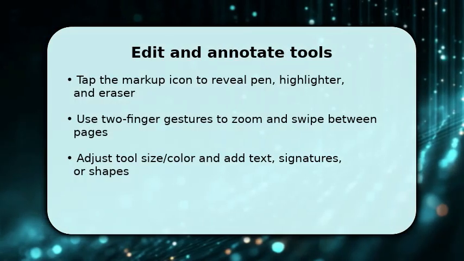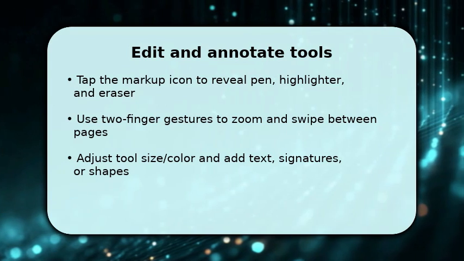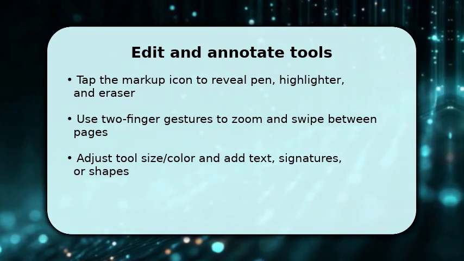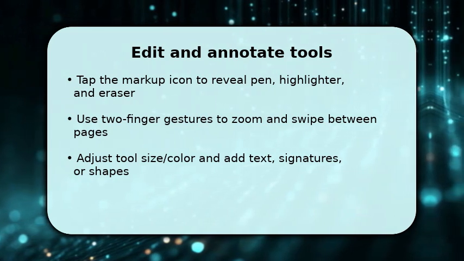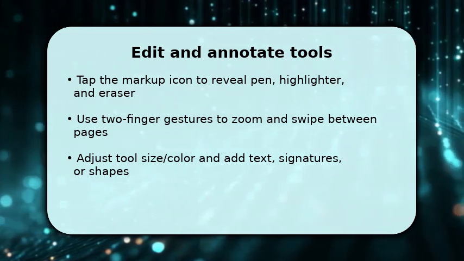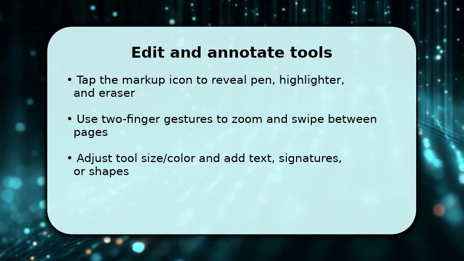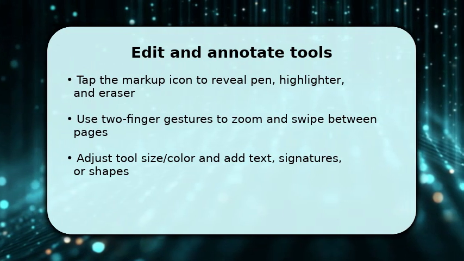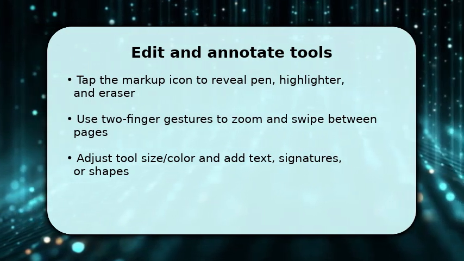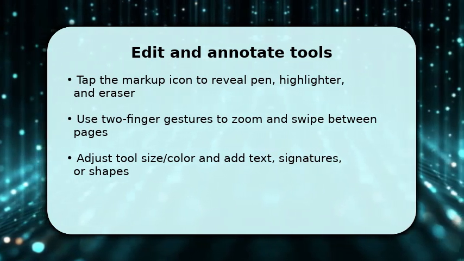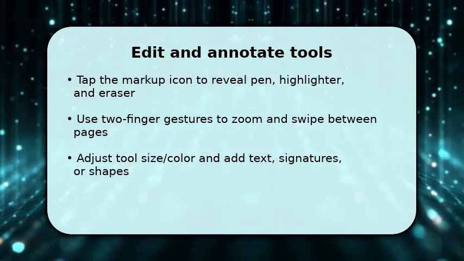You'll use Preview's markup toolbar to edit. Tap the pen or highlighter to draw, select the eraser to remove strokes, and choose the text or shape tools to add structured elements. Once done with a mark, pinch to zoom for precise placement or use 2 fingers to swipe between pages. This keeps your workflow fluid. Make sure to adjust stroke thickness and color before committing changes because it speeds up corrections. If you need a signature, add one once and reuse it across documents.